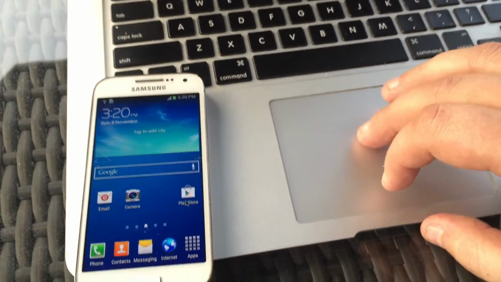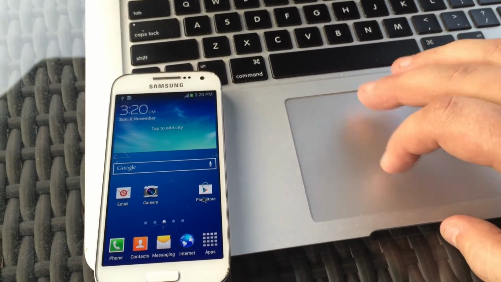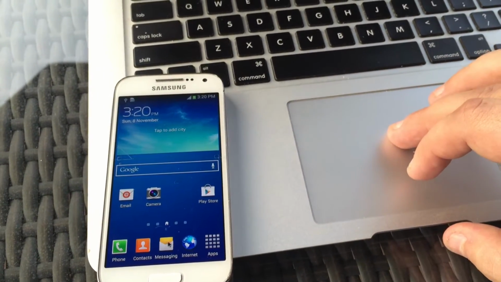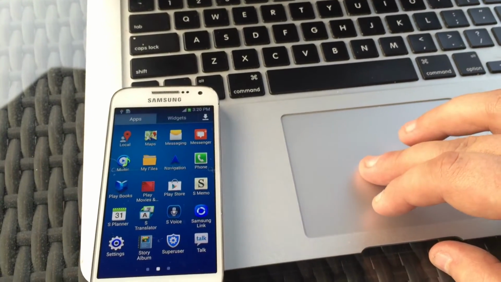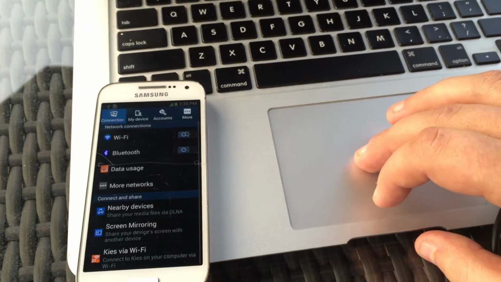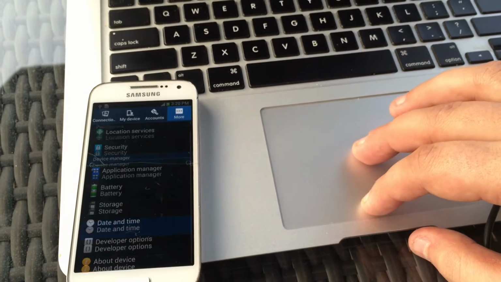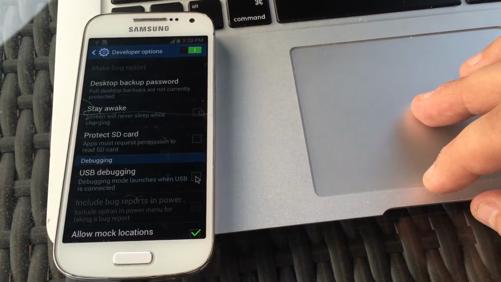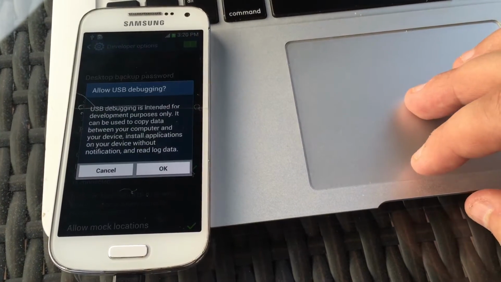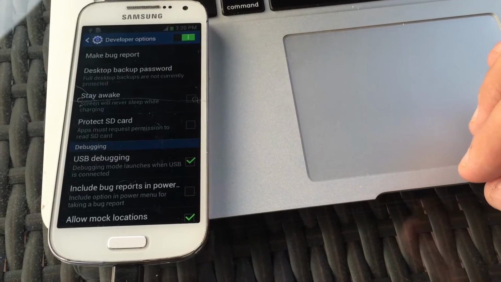Then we should go to the settings, from the apps, settings, and check if ADB is active from the developer options. And if Android USB debugging is not activated, we simply activate it and click OK.